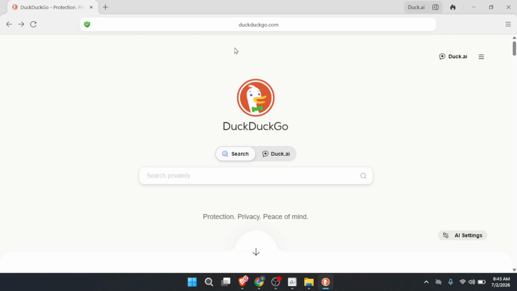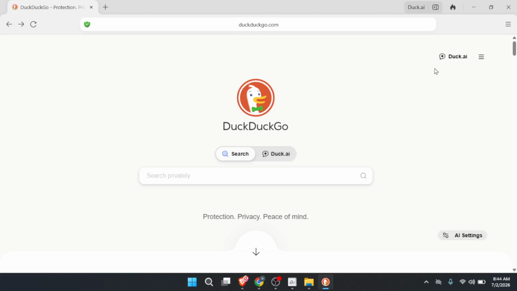Now, look around the homepage. You're probably used to seeing the search bar right there in the middle, maybe some weather or news widgets below it. But what you're really looking for is a little button or link that says AI chat. Sometimes it's labeled Duck.ai instead. It's not always in the same spot, which is part of the confusion. On some browsers and screen sizes, you'll find it near the top of the page, maybe next to the search bar or up in the header area.